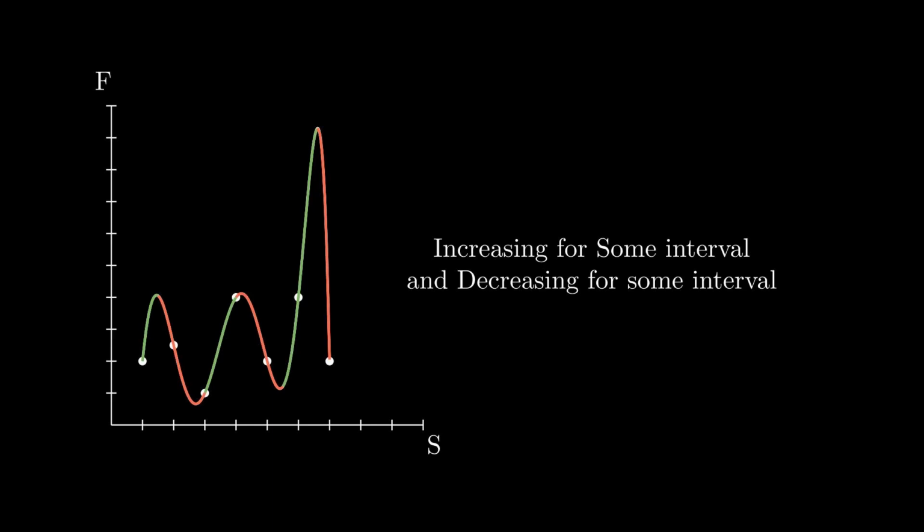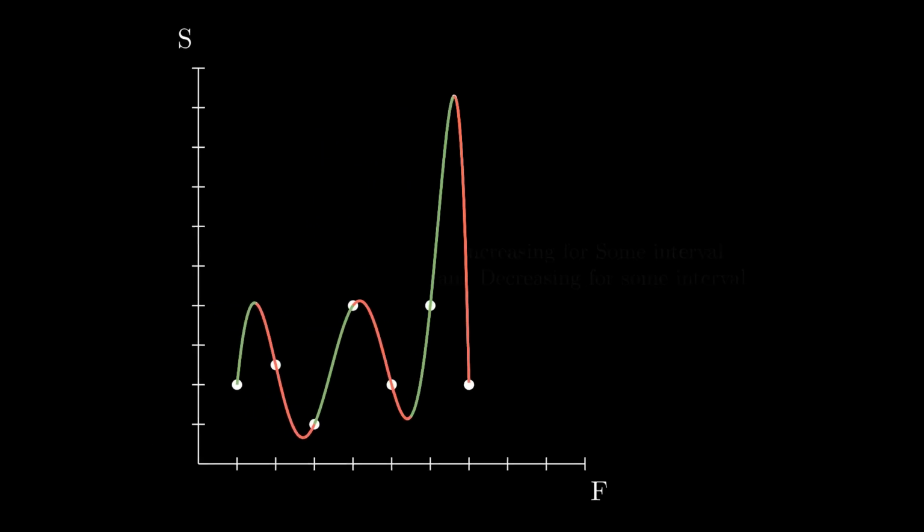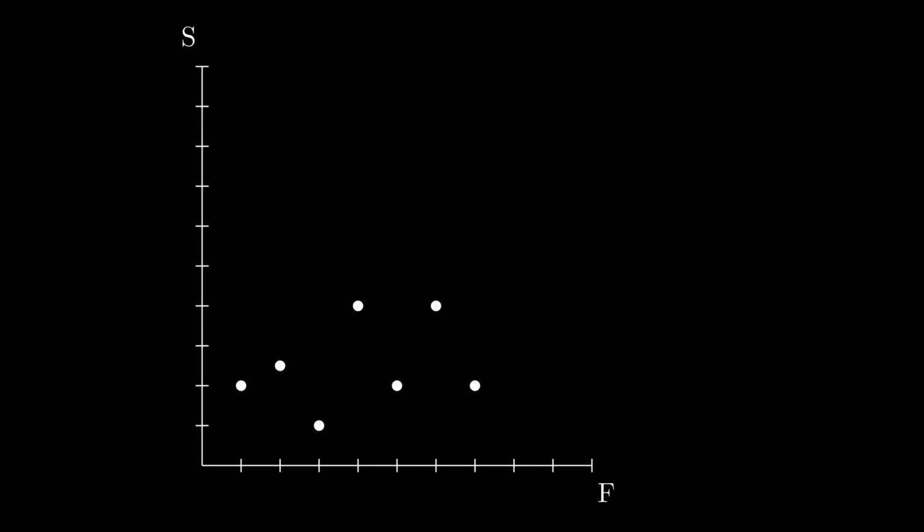Number two, the conclusion seems moot here. I mean, increasing for some interval and decreasing for some interval, that isn't justified at all. Like, why would the data not follow a general trend overall? To address these problems, if and only if I had some linear function like this one that could model the data well, then I could easily check for the general trend by looking at the slope.